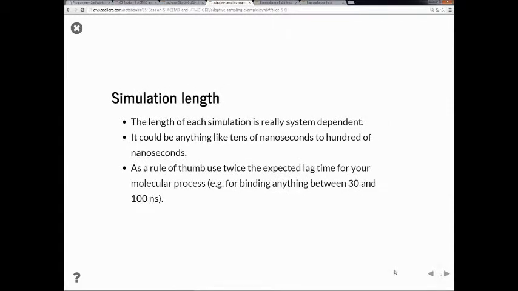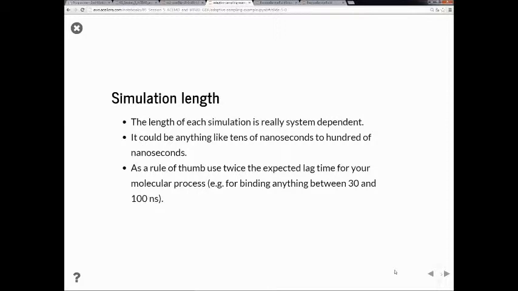How long should your simulation be? This is system dependent. They don't have to be a microsecond. They usually have to be of the order of 10 to 100, 200 nanoseconds. Depends. The shorter they are, the better it is for you and for the lattice, so the more you gain. If you could run very short ones, that would be really convenient. But there is a limit: you need to be in a regime where the Markov model is converging, in order to get something out of it.